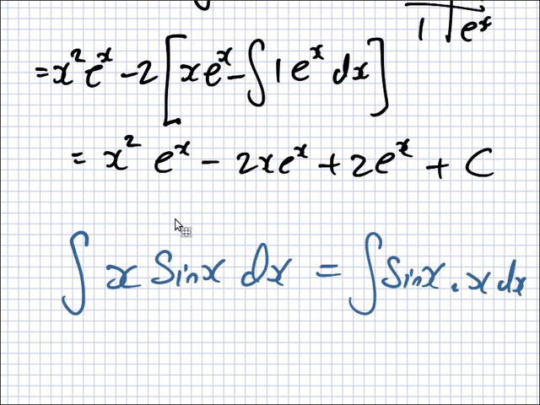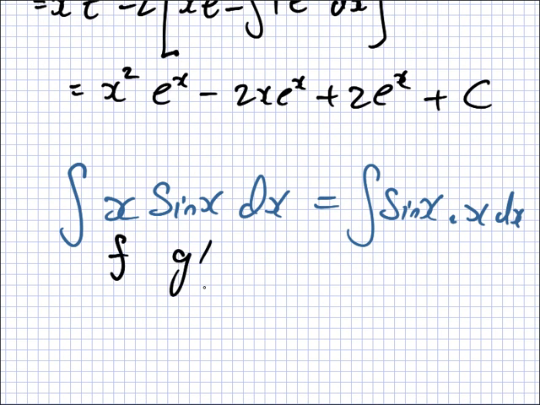The difference is here you call this f and this g derivative, and here you call this f and that's g derivative. Now the real question is, you'll get the same answer, but which is easier to do? The first one is easier, because we can cancel the x. So, if you have to choose, you should choose to write it like this, not like this.